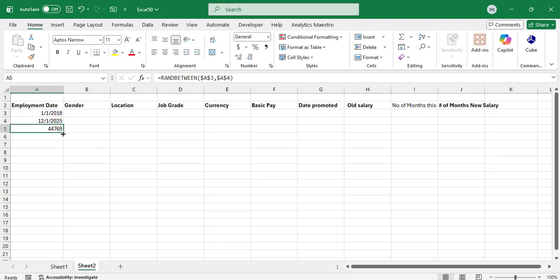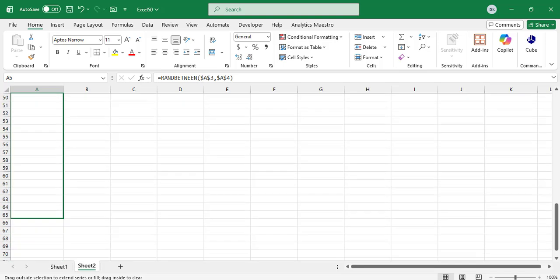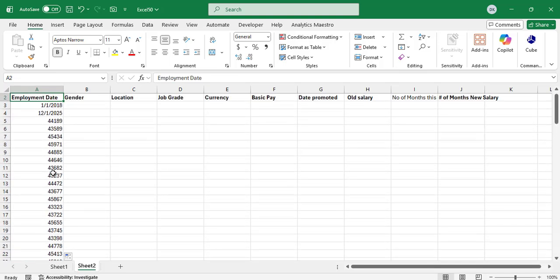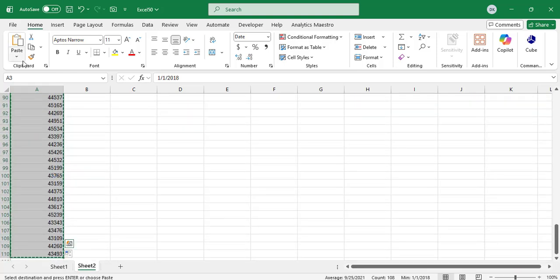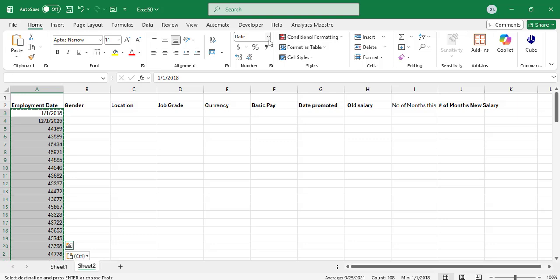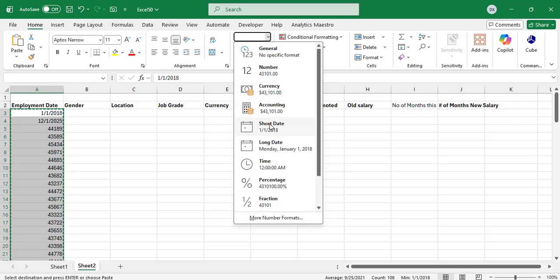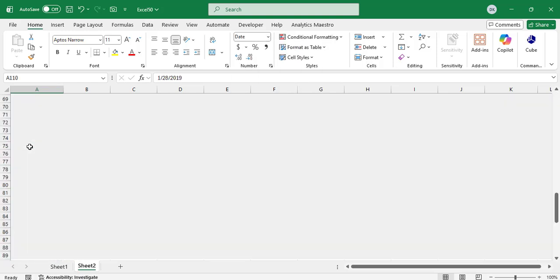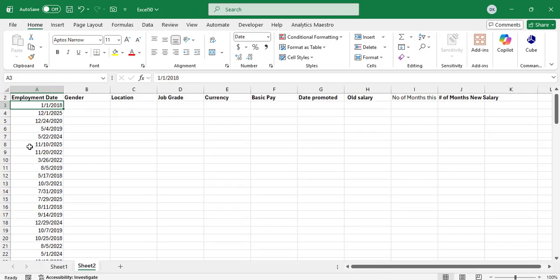Then I'm going to drag this down to 100, let's say I have about 100 staff. Then I override that, of course, so that I remove the RANDBETWEEN, and change this to a short date. Now I have various dates.